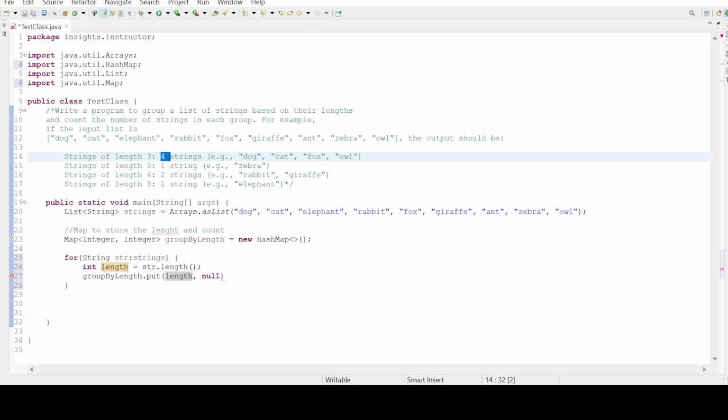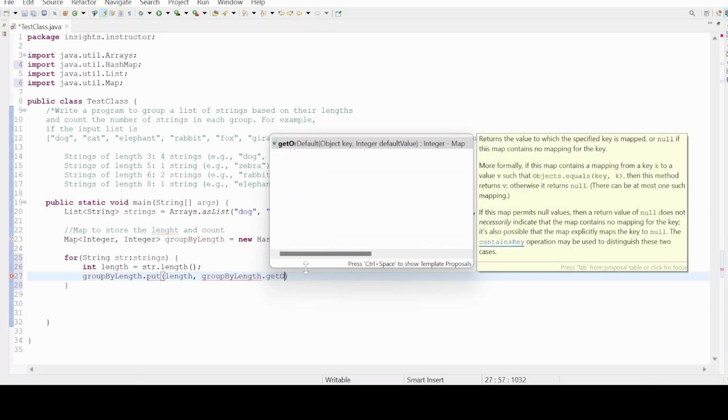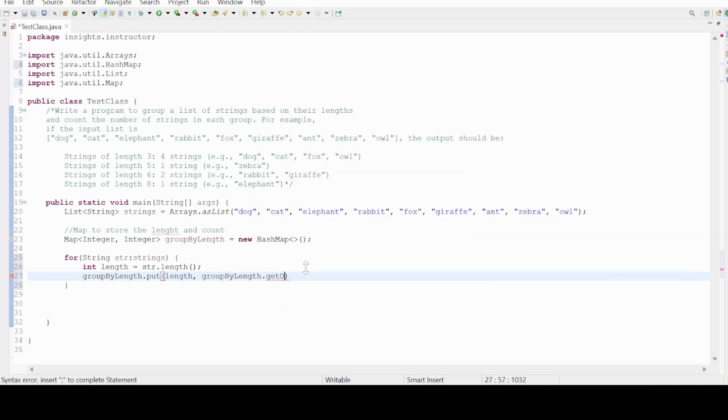So first time the default will be 0, right? And each time we have to update when we get an item of the same length. So here we can say group by length dot get or default, 0 plus 1.